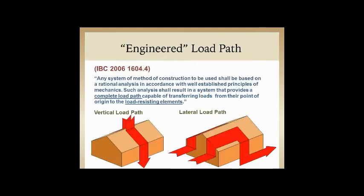So we'll look at that a little bit more closely later, but the engineered load path, what we assume is engineered is that the path obviously for vertical loads is pretty direct and the gravity never changes. So we have an intuition that for the lateral load path, we do not have some more circuitous roundabout way for the load to reach the foundation. And so it's more of a challenge.